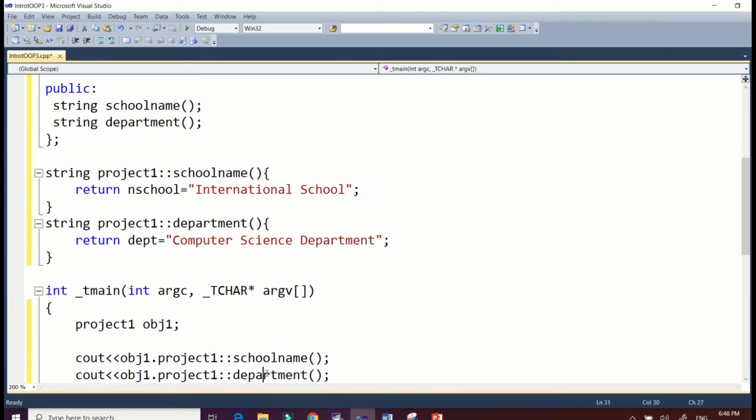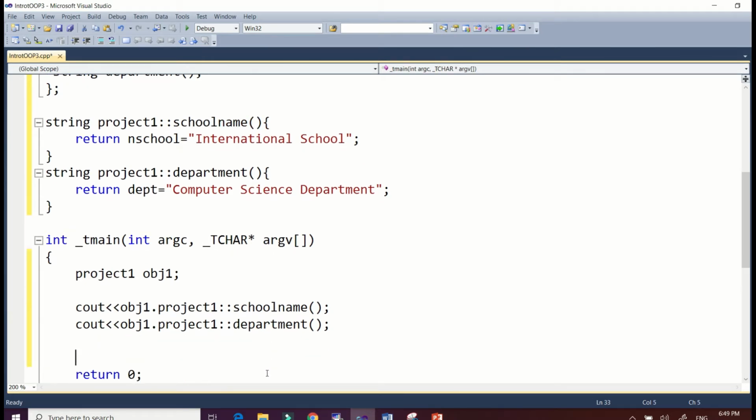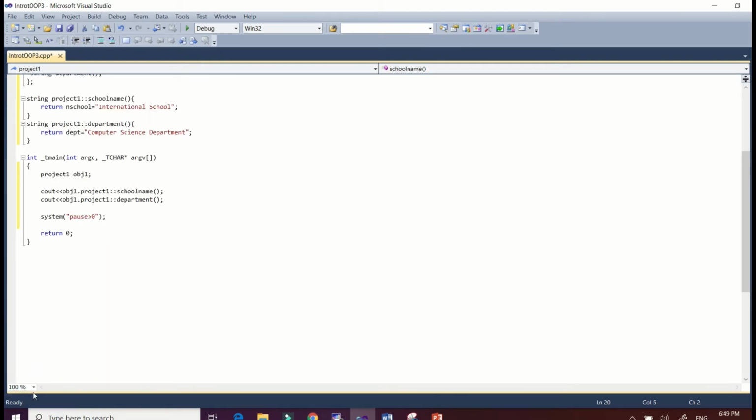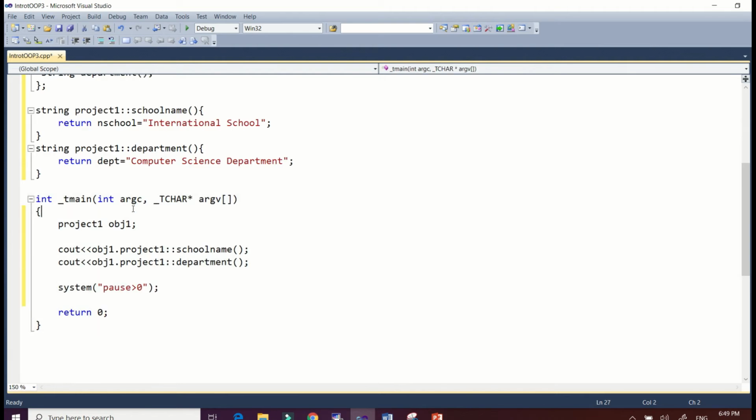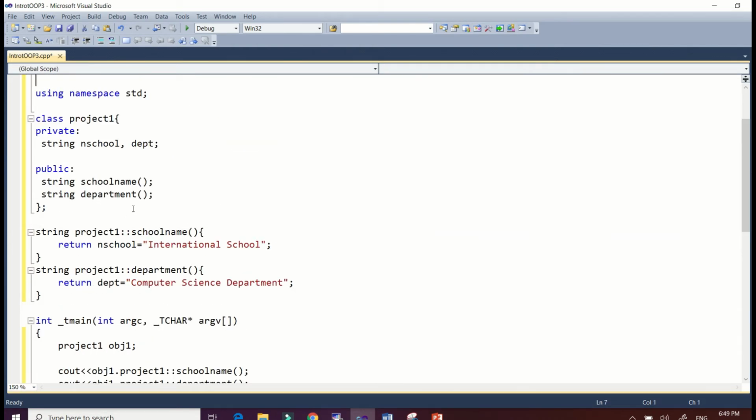Now let's run this code, but before that we'll include this one, pos greater than 0. Let's review first our code. We have here the class.